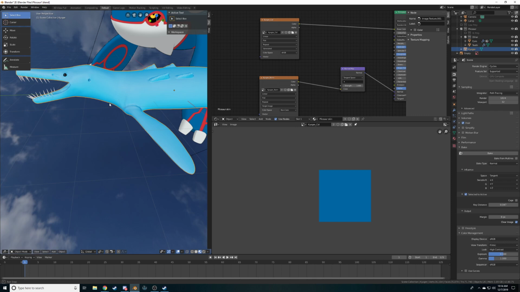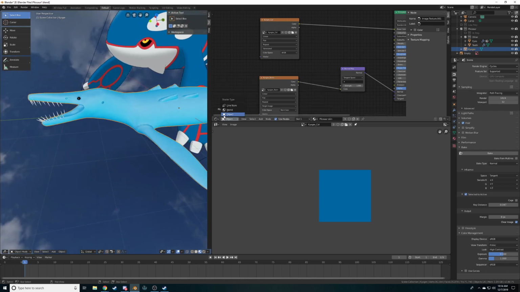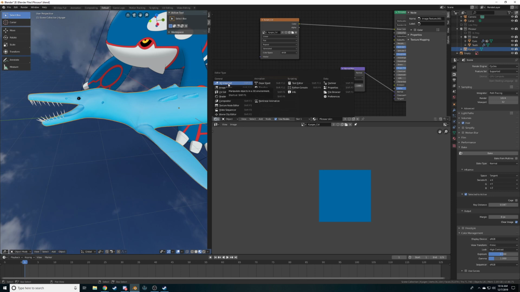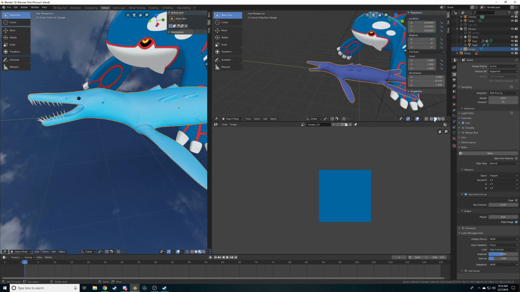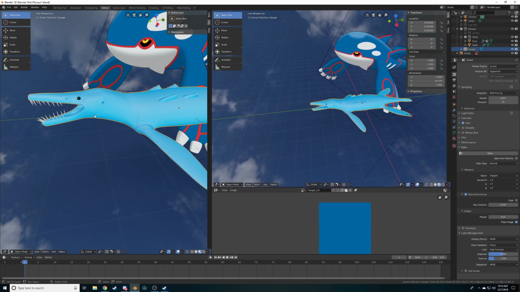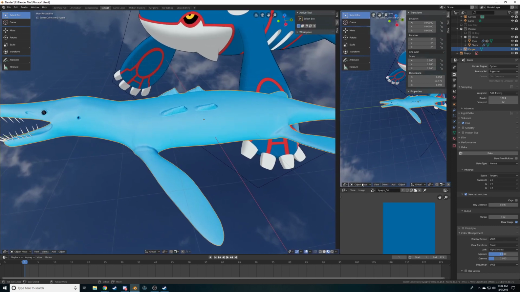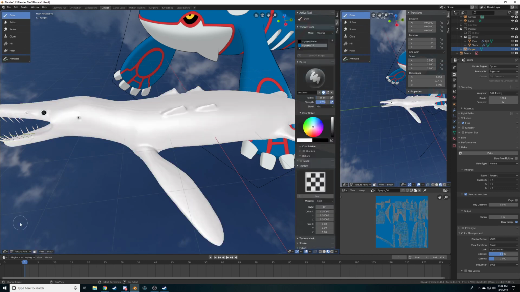Okay, so next up, it's time to go into color paint mode, which means I don't need this anymore. So we're gonna set this to be another 3D viewport. We can put it on look dev. So this can be another view. We're gonna make it tiny. This will be the actual image that we're working with. So, texture paint. Here we go.